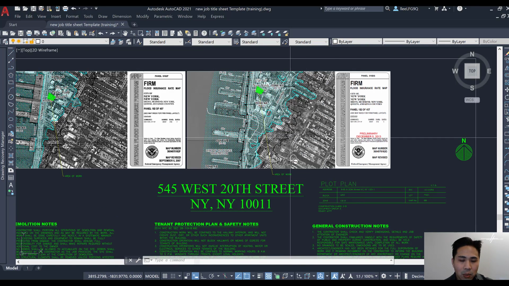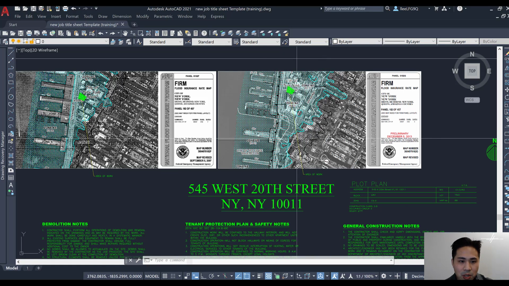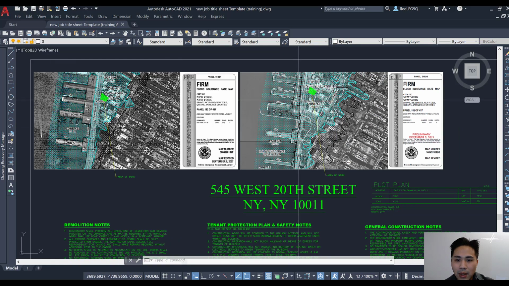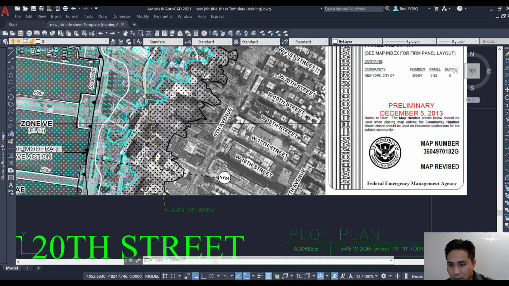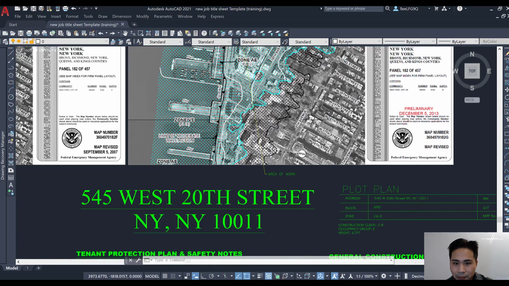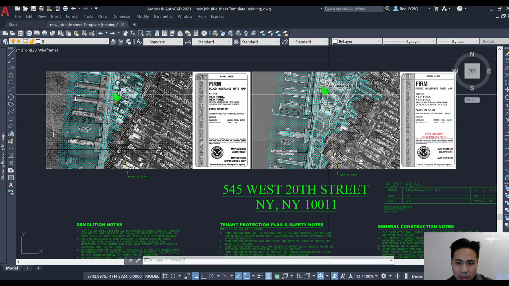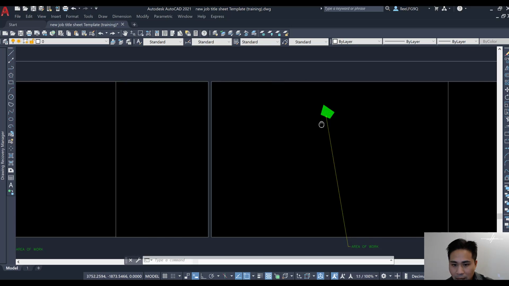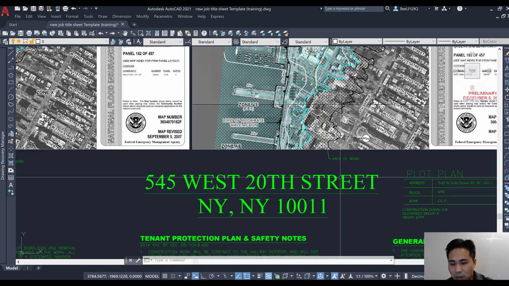Whenever you do this, just make sure that the area that you crop out is very similar to the area that you cropped out for the 2007 version in order to have some sort of consistency. And here you'll see that it's the 2013 version, and it's done exactly the same way. You hatch out the area of work in green here and just label it as area of work.